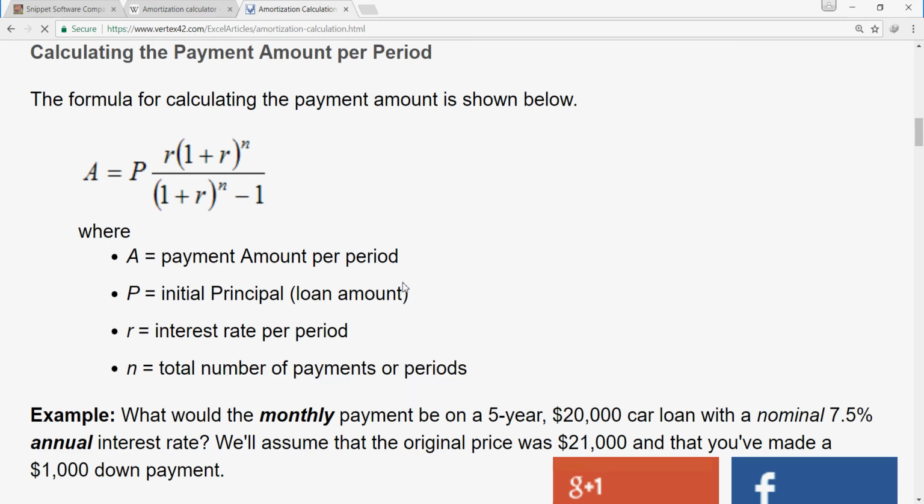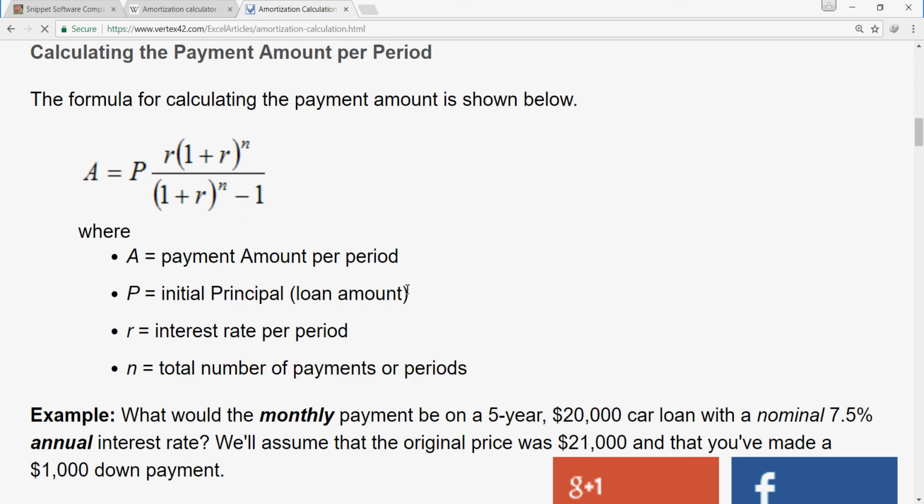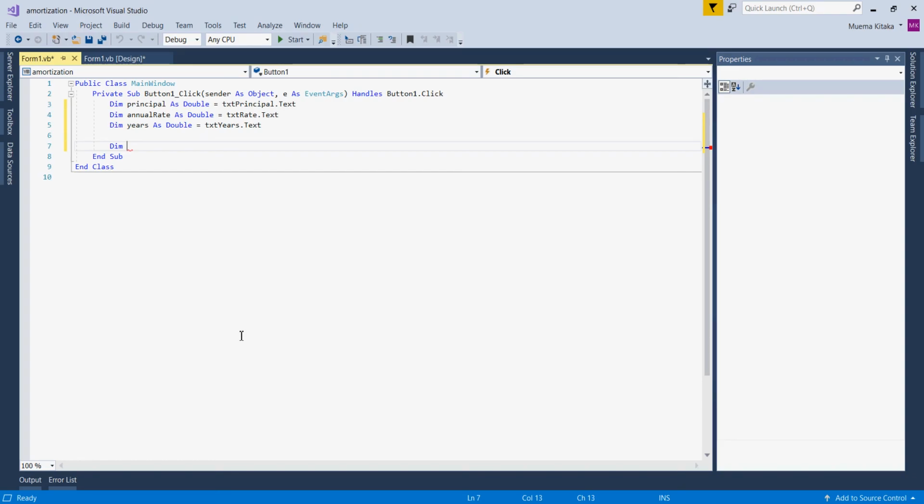from the formula here you see the number of payment periods should be in terms of months, but mostly you find that you're given a period of maybe 6 years or 10 years, but you don't pay after the 10 years, you pay after a particular period, maybe in terms of months. So we're gonna do some conversions here. We're gonna convert this rate into monthly rates.